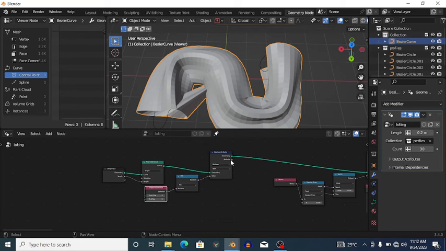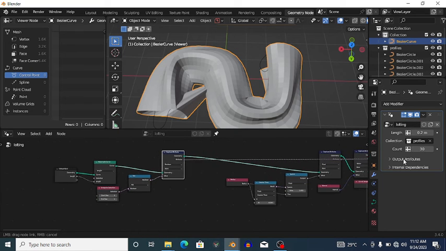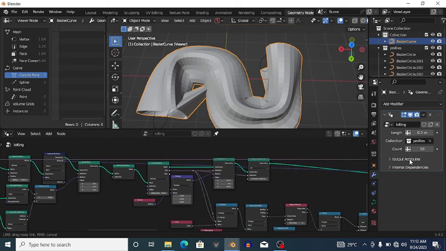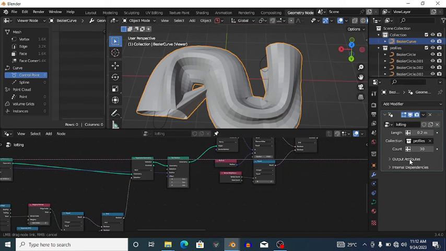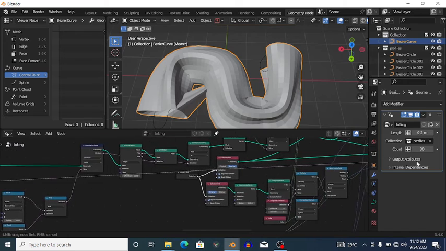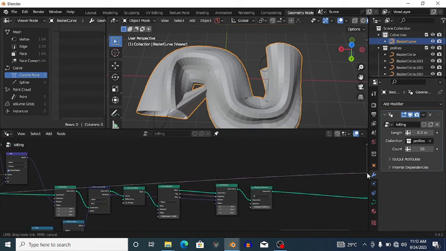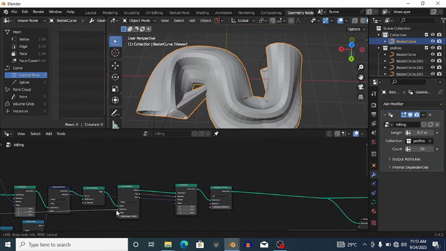And we connect this value here. If I move all this to somewhere here, you can see things are corrected.